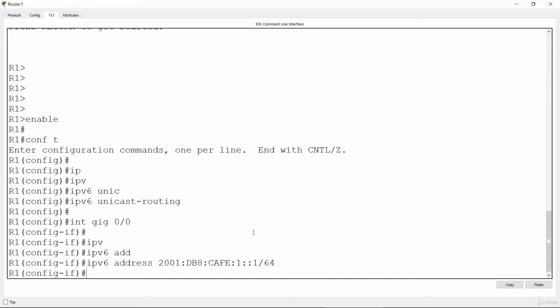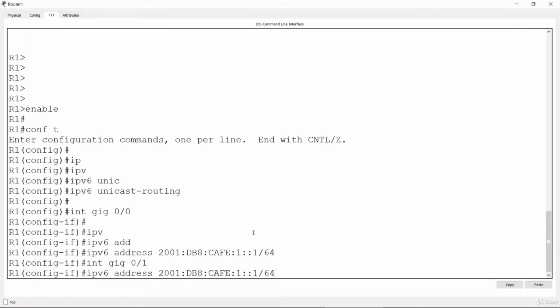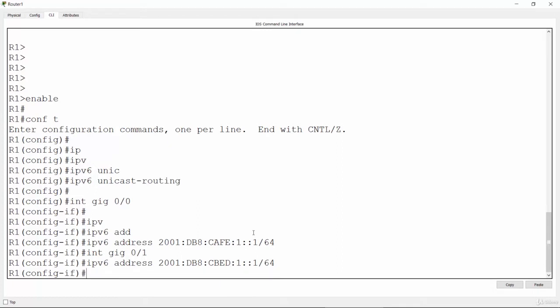Cool. And I'm going to gig 0/1 and my IP version 6 address is DB8 CBED, I think. CBED 1::1 again.